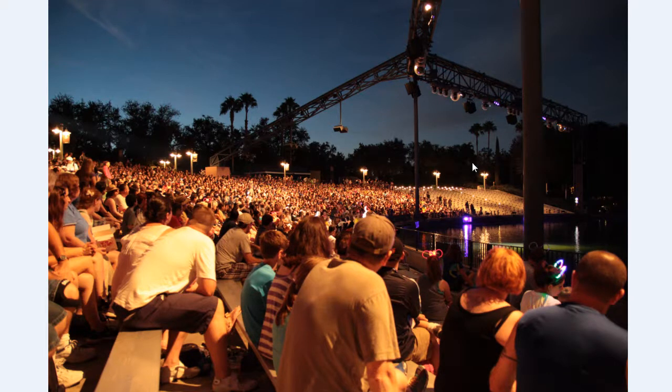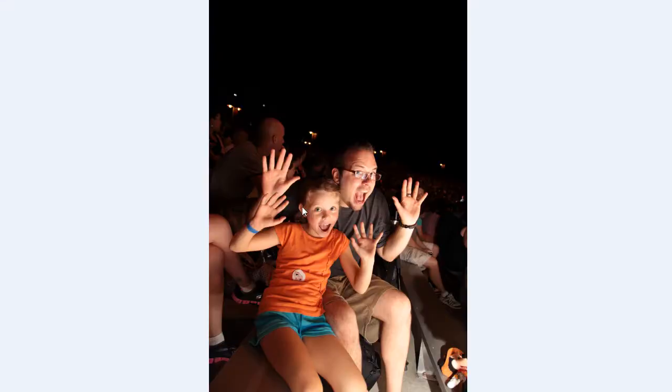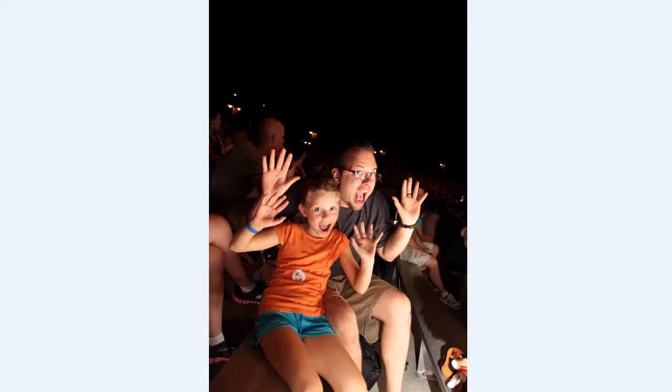Here's another example at Disney before we saw this show in this stadium here, and it had some dim lighting. And what I did was I used the flash to bounce off this gentleman's shirt here to be able to give my daughter and I some really nice soft light.